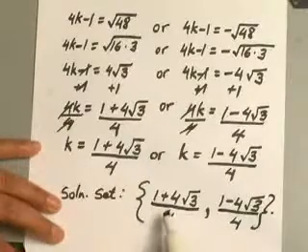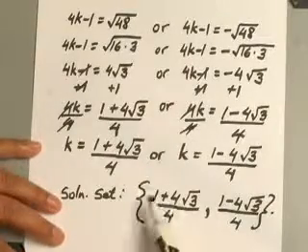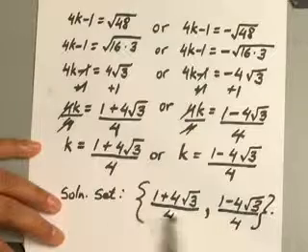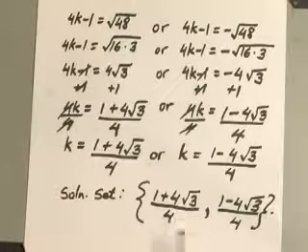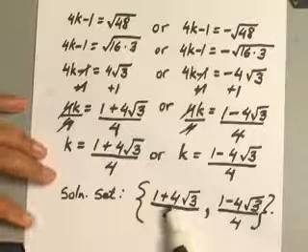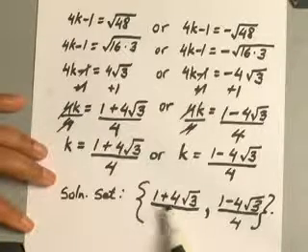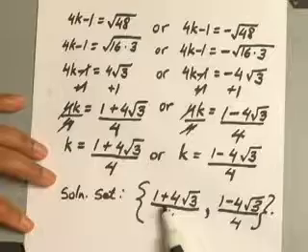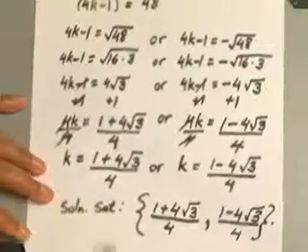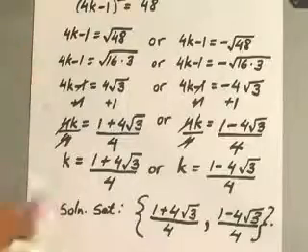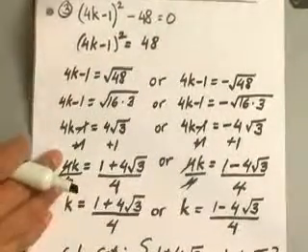Now, if you plug these numbers into a calculator, 1 plus 4 square root of 3, and divide that by 4, you will see that you end up with a decimal number as your answer. So we're not breaking it down into decimals, but you can find an approximate value for each one of these expressions here. So these are still real numbers, but we're just leaving them in this radical form.